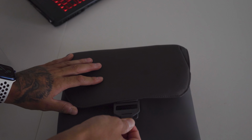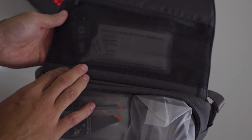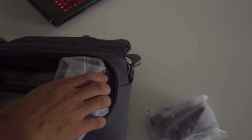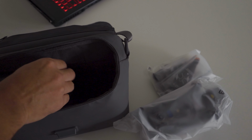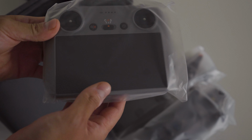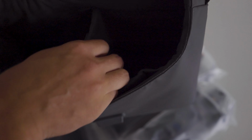So what we got is this magnetic, so you just pull it to the side and it clamps itself. On this side, on the upper compartment, we got USB-C and information and that stuff. We got the propellers, we got the beautiful drone itself. We got the charging hub for 3 batteries. And the RC controller, RC2 controller. What else is in the box? Nothing here, nothing here. Beautiful material inside the box, by the way. Really love it.